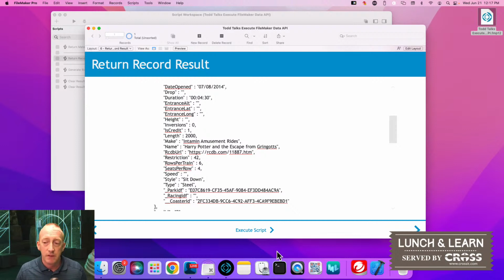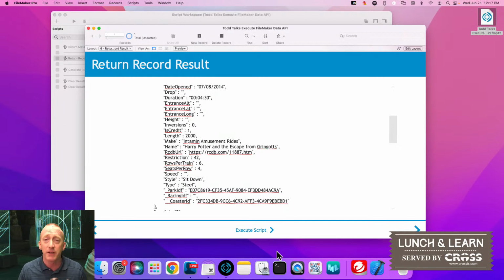Now the next thing I want to dig into, hopefully not taking too much time, is putting all of the pieces together with the FileMaker Data API. One of the things we've looked at previously is Execute SQL as an option to return information about records in our database without having to worry about the context.